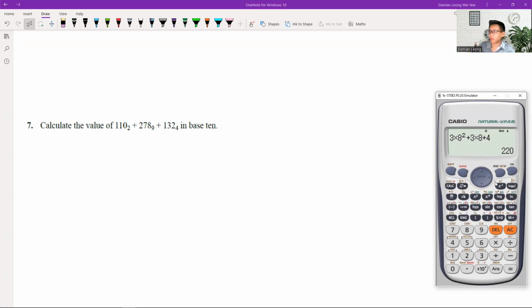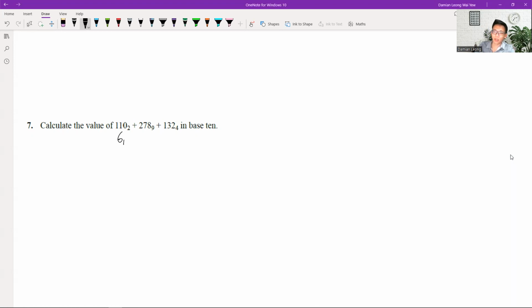So if I want to convert, basically press mode until you see base. If you're using 350 ms, just press a few more times, you will see base. Select that. Then to change between the different bases, you just press this 4 button. Don't need to press shift alpha or anything. So if I start in binary, 110, equal, change to base 10, press decimal. So it's 6. This is a 6 in base 10.